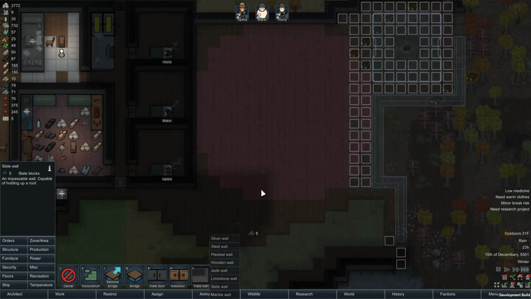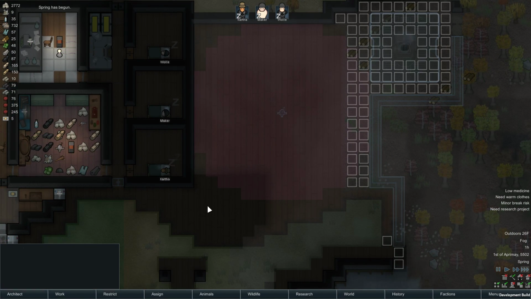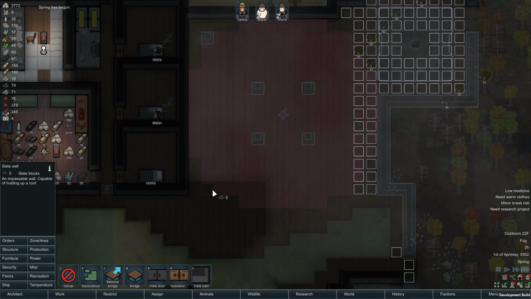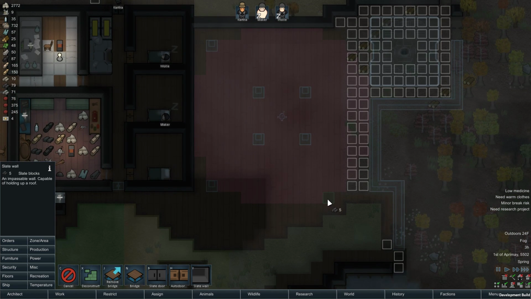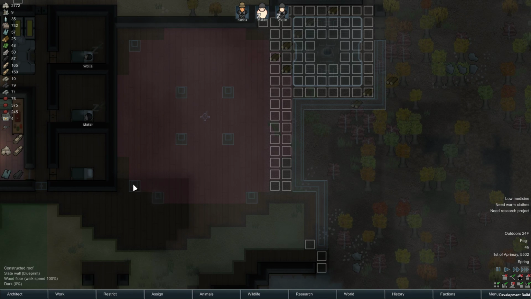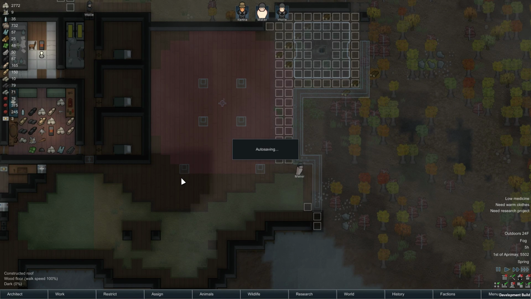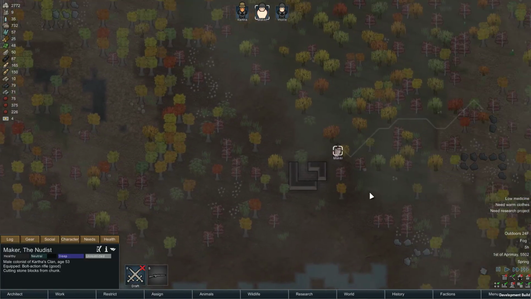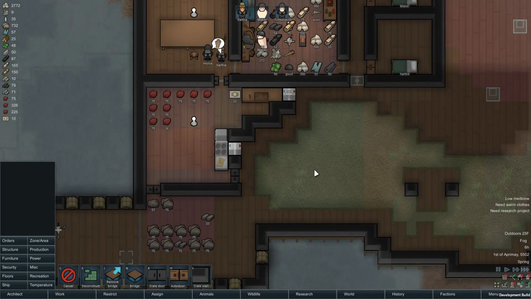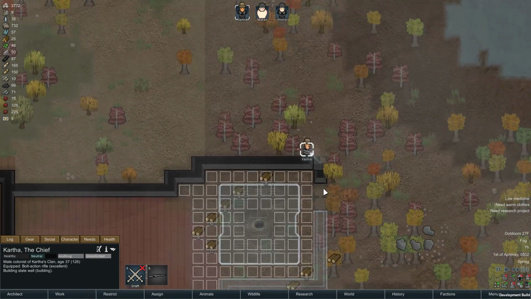So if we were to put that back in the center, then I can queue up some pillars to hold up the roofs. Like that. Looking spiffy. Where are you? Oh, wow. We are traveling very far for slate now. It's good to know. I'm going to prioritize grow on Kartha, so as soon as we can put plants in the ground, we do it.